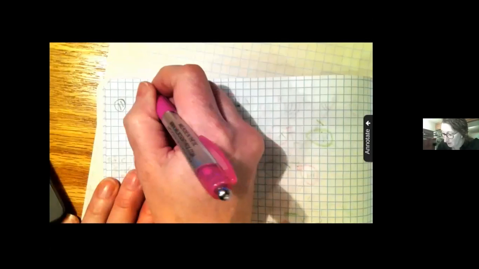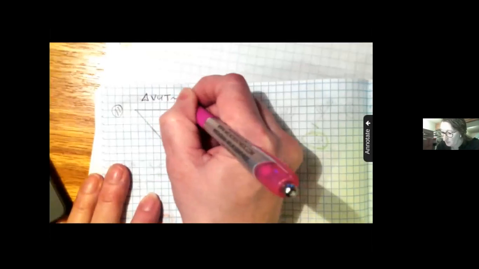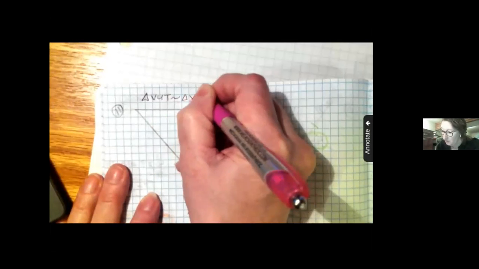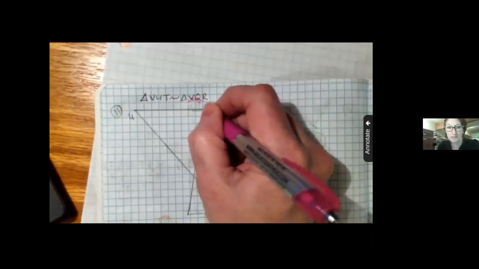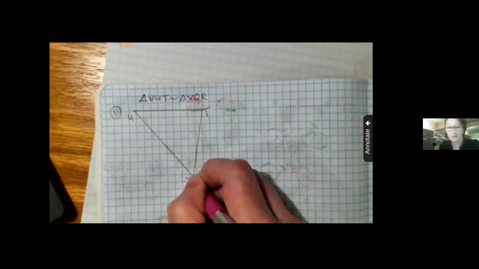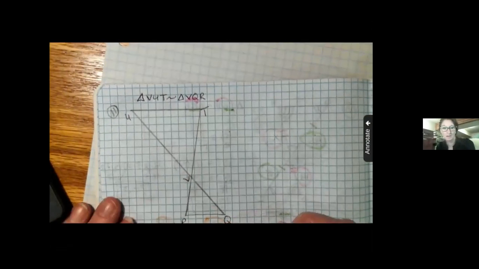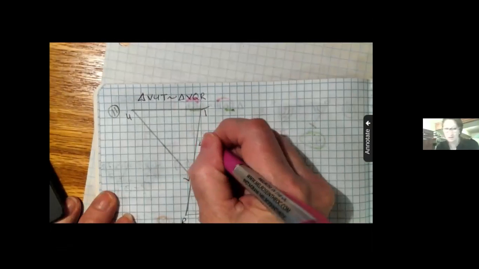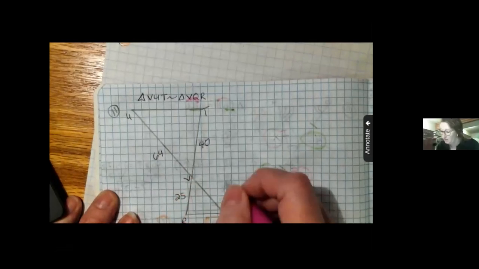That's what we have. And then I like to do it in pen so you guys can see it. The biggest part is they give us this hint. They say the triangle VUT is similar to triangle VQR. So I'm labeling U and T, and V is right here, and R and Q. Now I need to put my sides. This is 40. This is 64, this is 25, and this is this.